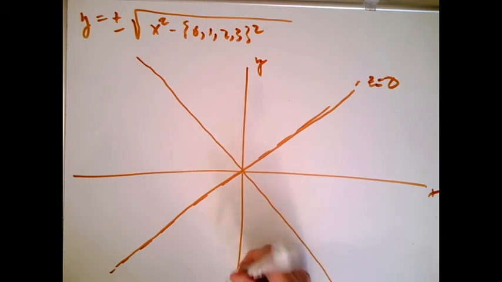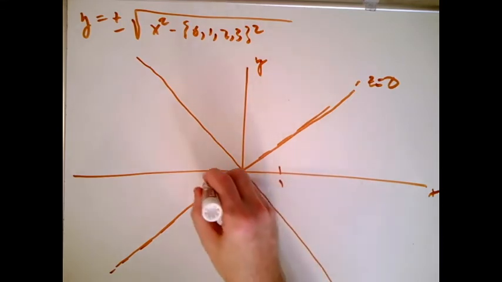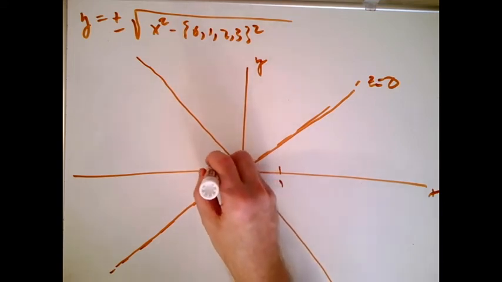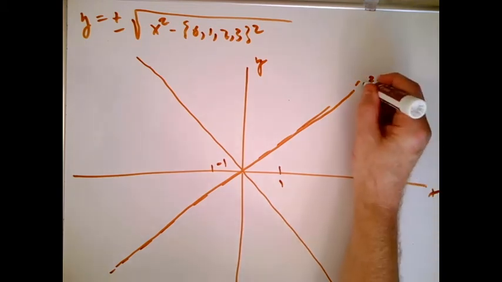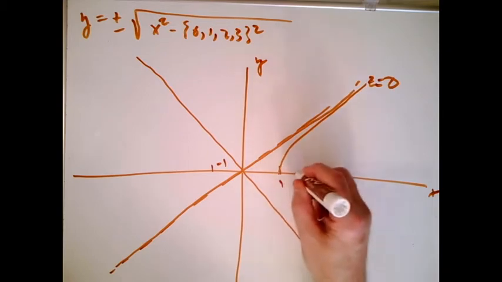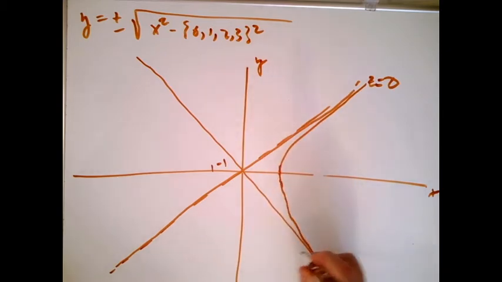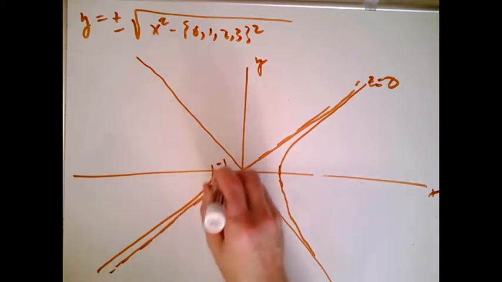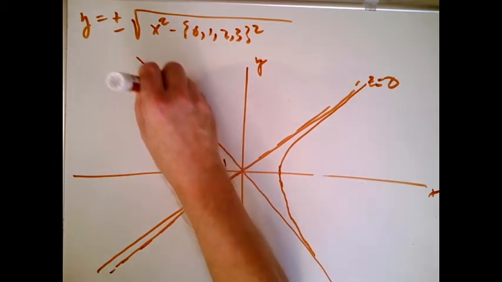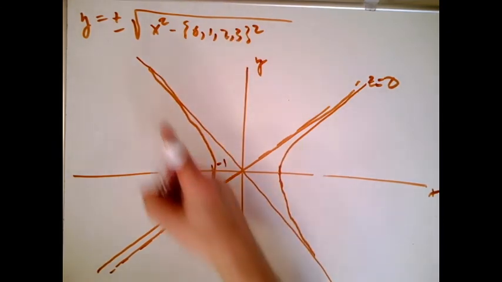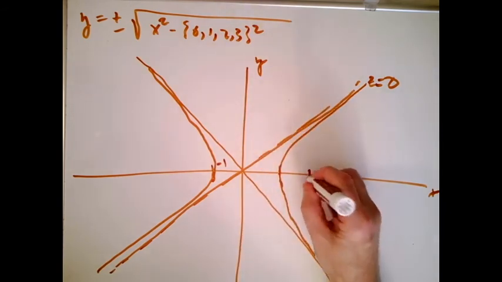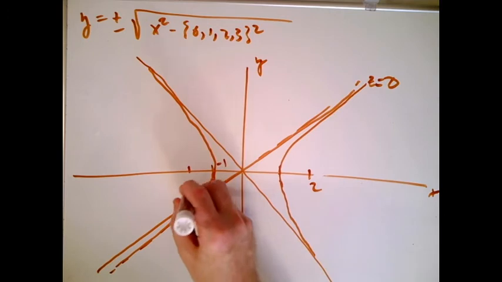Now, when you plug in the value z equals 1, I'm going to get y equals plus or minus the square root of x squared minus 1. That actually hits the point 1, 0, and this one over here will hit negative 1, 0. And what is this? I said these were hyperbolas, and they all actually have the same asymptote. So they come like this, and this one comes like this. It gets very close over there. This one goes like this, and hits like this, and then goes like this, and hits over there. When I plug in the value 2, the inside becomes the square root of x squared minus 4. This actually hits at 2. So we at least get nice numbers here that we're hitting.